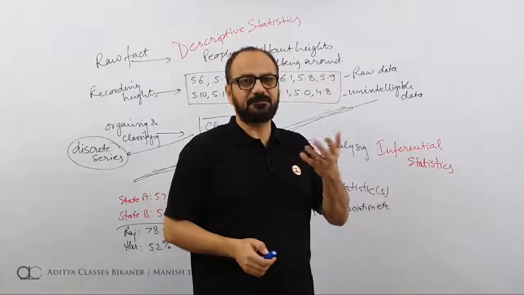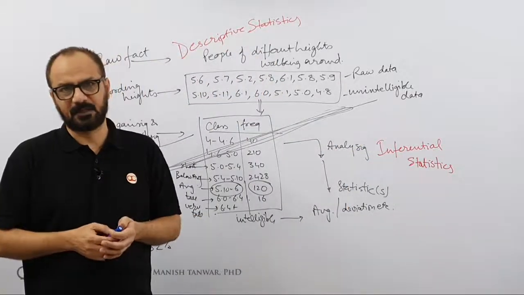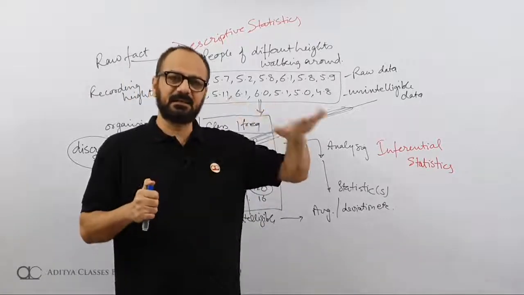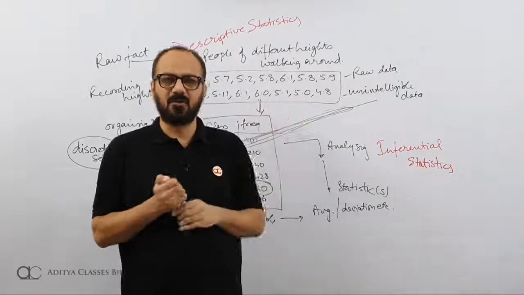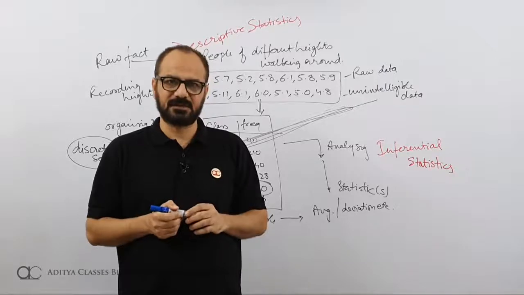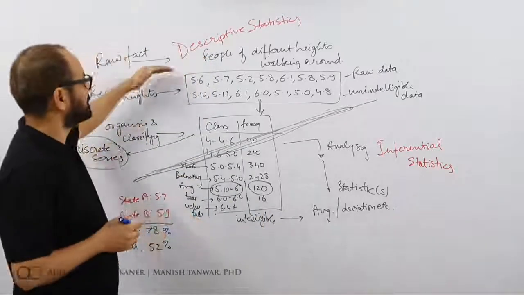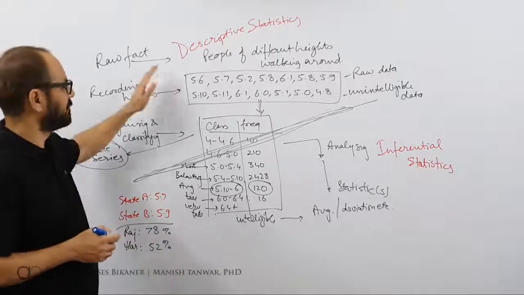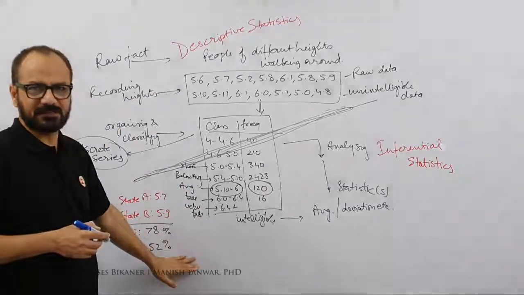Now why is it called inferential statistics? Because now I can infer that in Haryana students are not taking studies very seriously. Now I can infer that more efforts need to be put in Haryana. Rajasthan is doing still better but more efforts need to be put in Haryana. So this is inference. You conducted an exam, you got marks, you reported the marks, and then you gave me some statistics also. Now these statistics are being inferred. I am inferring information from these statistics - that one state is doing better, another state is not doing better. This tells me that in another state I need to put in more effort on studies of students. So we have two types of statistics - descriptive and inferential - and we'll be making use of both kinds of statistics.